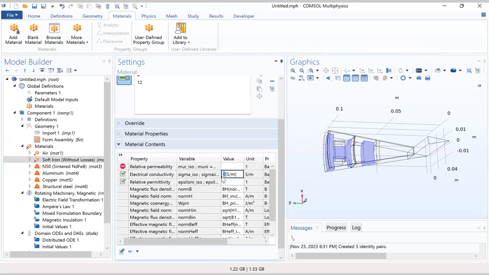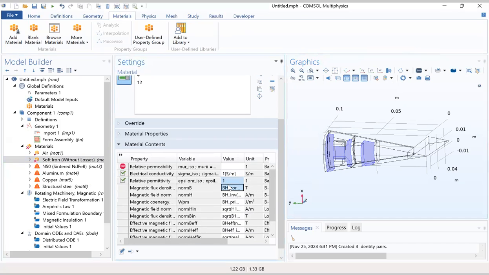This should be 1. Okay, the value of this should be 1. Okay, this is left that way.